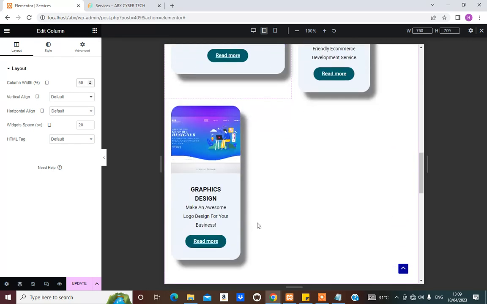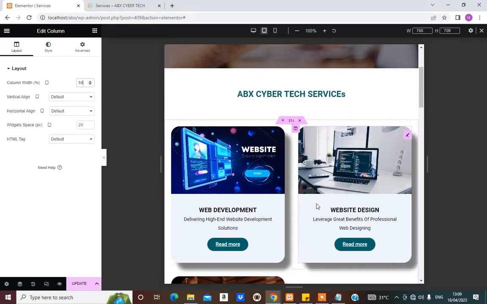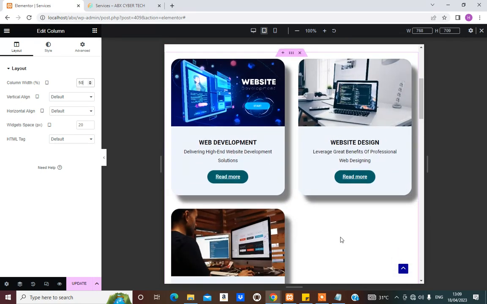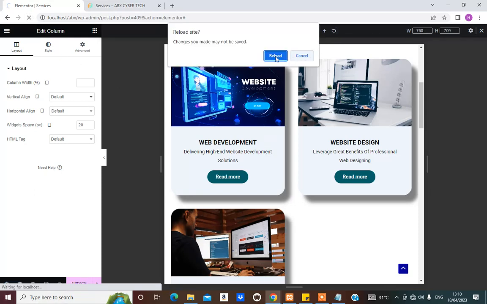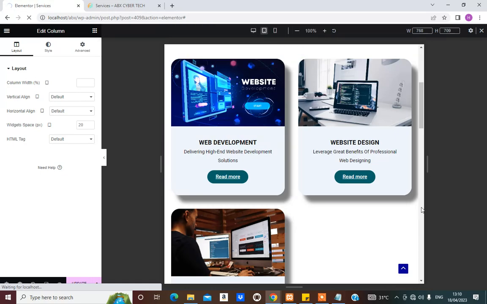So what we're going to do is to leave it the way it was. Just undo. If it is not undoing, you can click here, or rather just refresh the page and don't save it. Just reload without saving it.